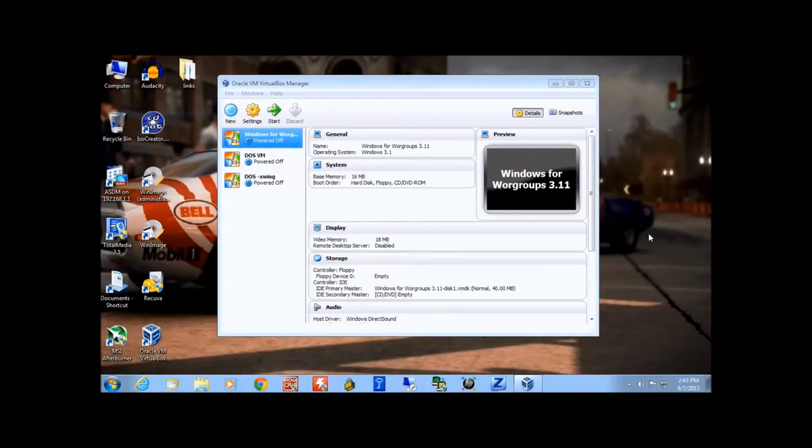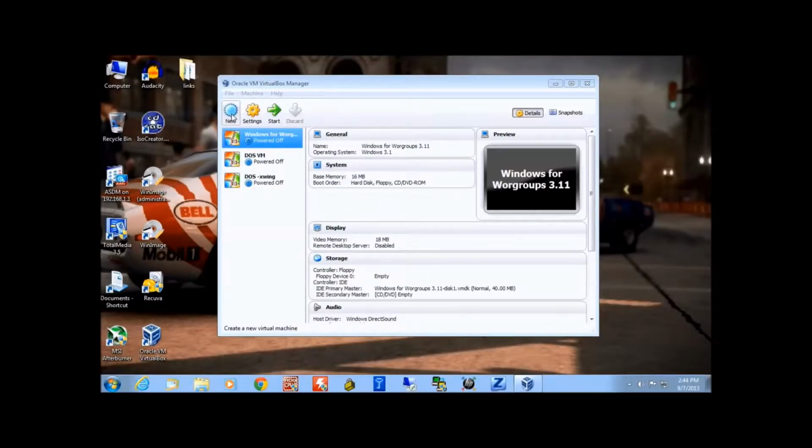Alright, well, we've done some other stuff with VirtualBox, showed you some games, that kind of thing. Made a DOS VM, a Windows for Workgroups VM, but today we're going to come forward about 5 years, and I'm going to show you how to get Windows 98 installed in VirtualBox. Now, I actually had tried Windows 95, got it installed, but it was such a pain in the neck that I kind of gave up on it because it was kind of pointless.